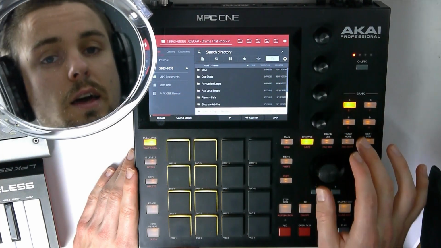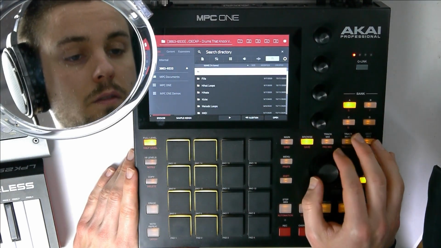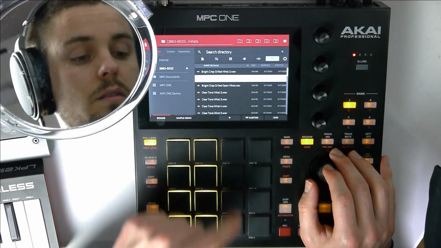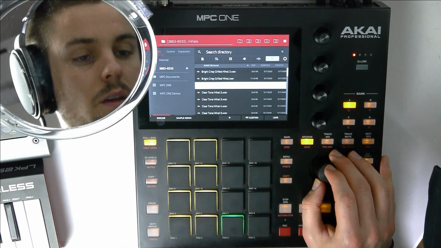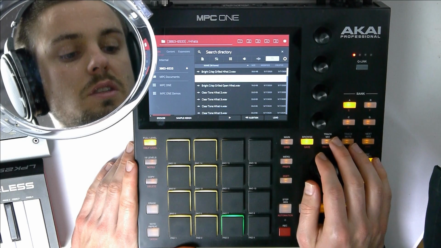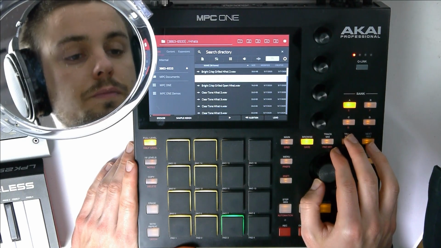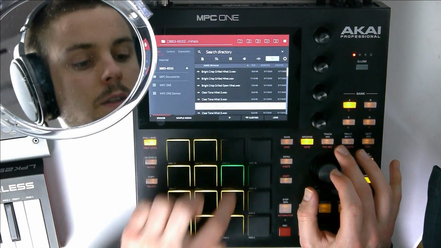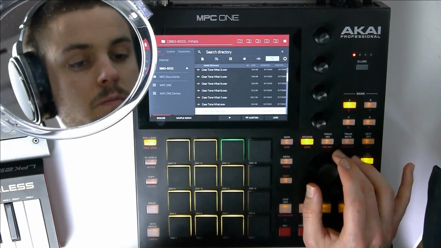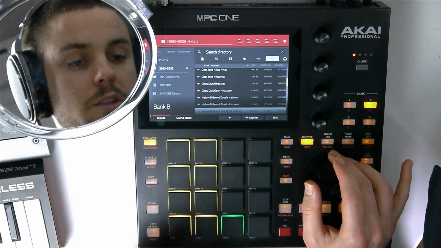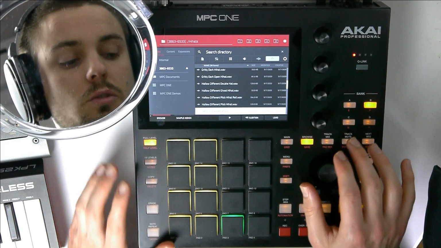Let's continue with hats. Let's take row 3 for that, the third row. I'm going to only choose closed hats for this row. Next one. Next one. Yeah, maybe this one. And next row. And so on.